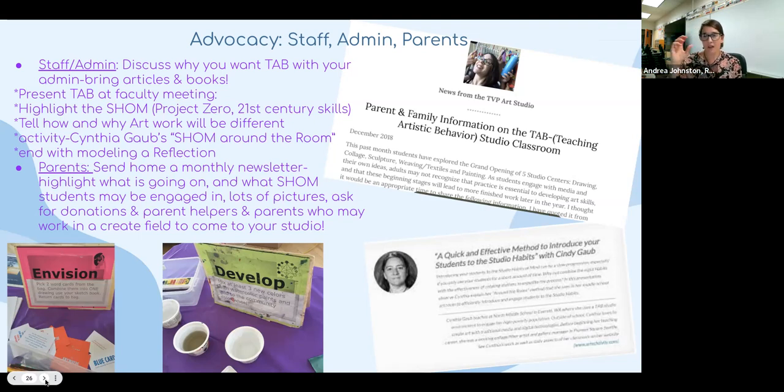On the back of it, I'll have students, after getting permissions first, of course, doing the studio habits of mind, and I'll label them. It's a really great way, and you can incorporate different topics into there. I actually had one newsletter that gave ideas on how to talk about the artwork that's coming home, with sentence starters that parents can use, not just, oh, what is that? Very specific things that were helpful.